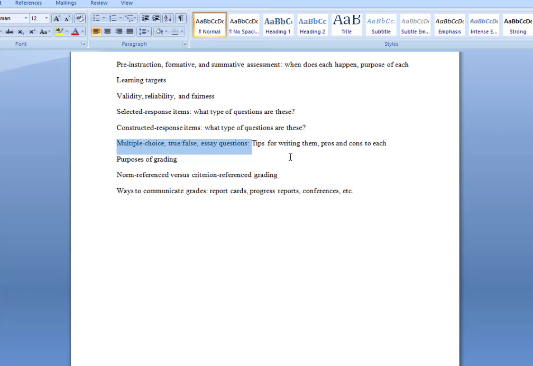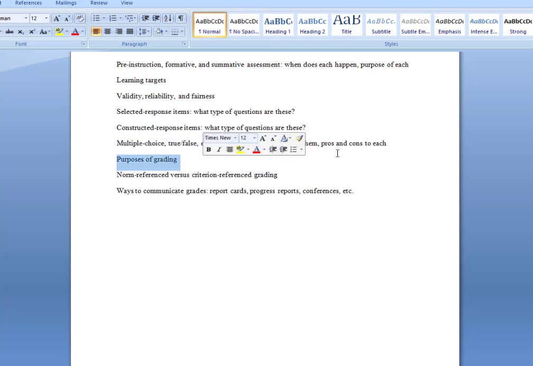However, with multiple choice, true, false, matching questions, there are certain thought processes that you really can't measure with those. Some more complex problem-solving things you can really assess better with essay questions. And then also, although multiple choice kinds of tests are easy to grade, they take a lot longer to write because there typically are many more questions. In addition to the questions, you have to also write the answer choices.